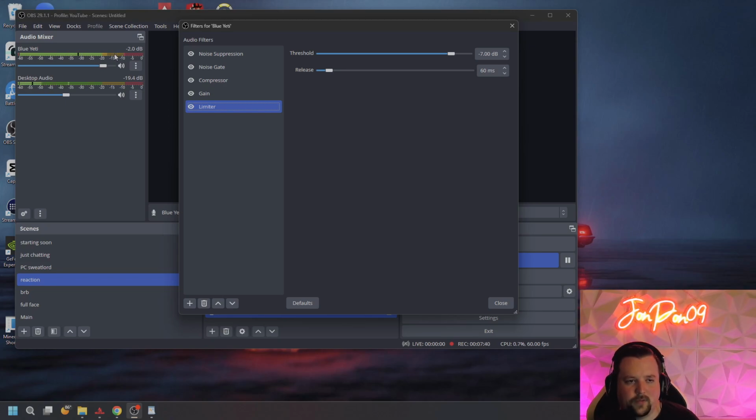For your voice and for live streaming, you do want to have your voice here and then other things a little bit lower and occasionally peak in the yellow. But for live streaming, you always want your voice to be in the yellow and it should rarely hit red. The limiter is going to help us with that as well. Basically that -7, if I yelled or something like that, it's not going to peak the microphone basically.